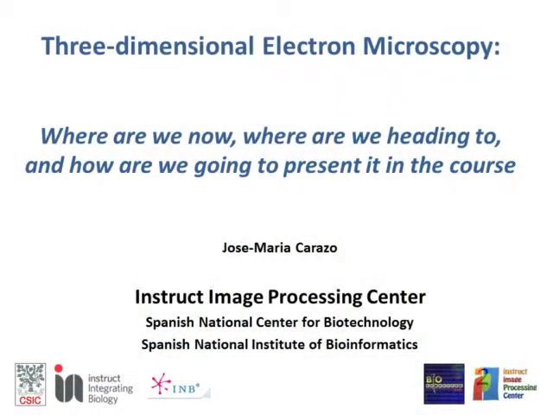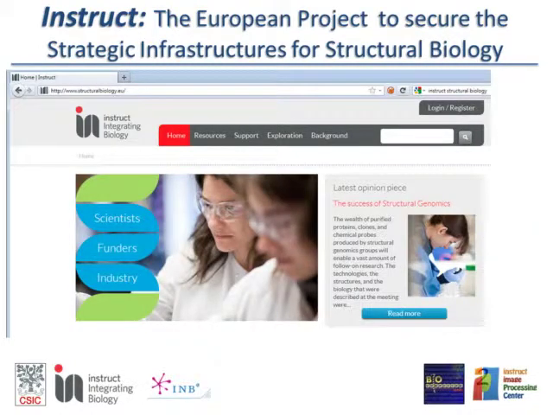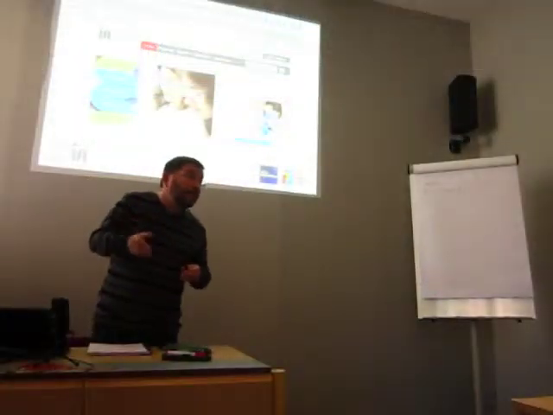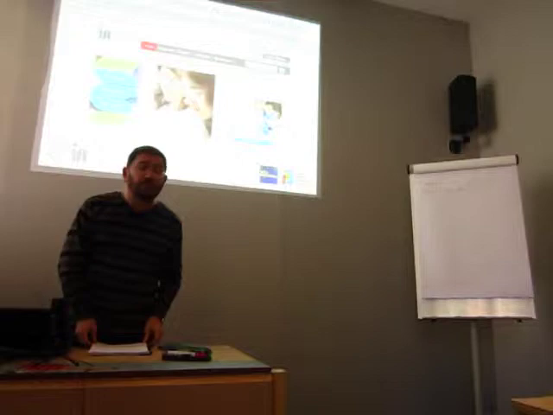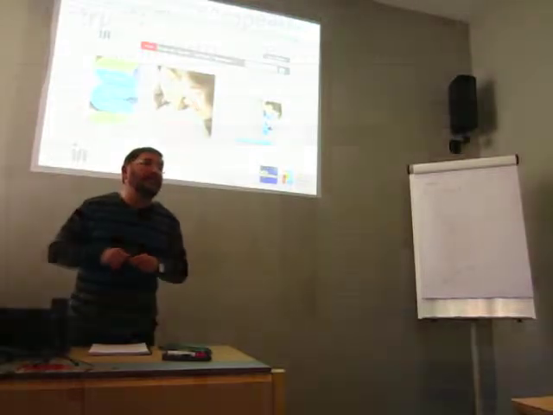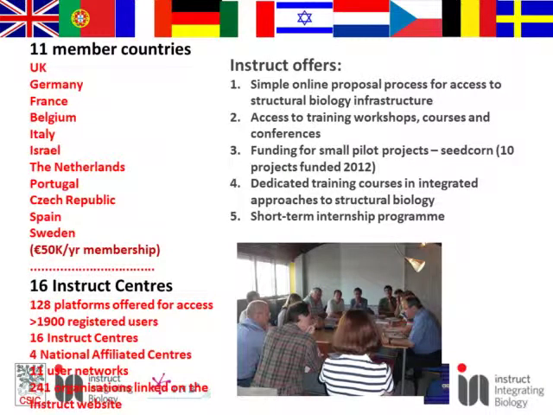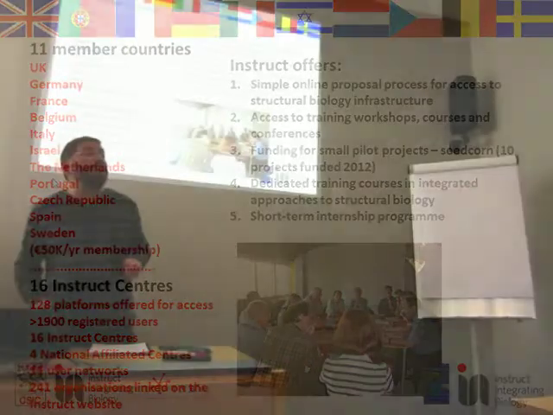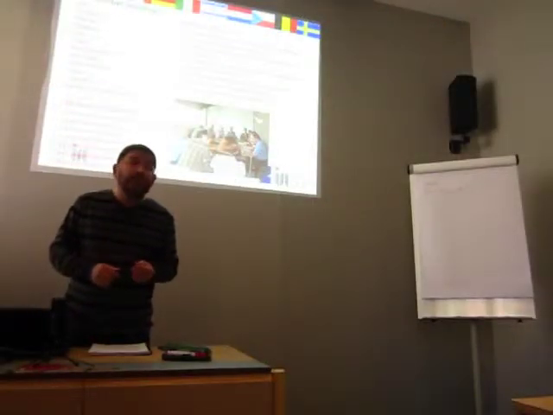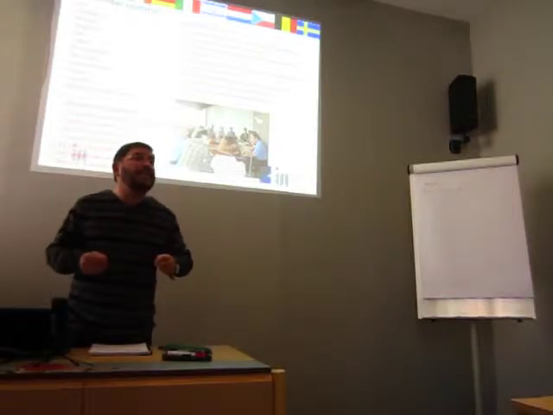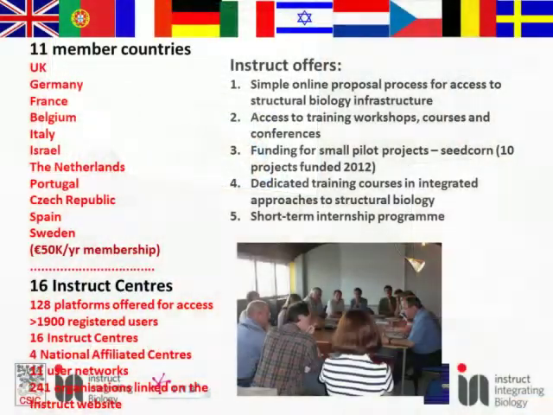My name is Carazo, and you see Instruct Image Processing Center. Instruct is actually the major source of financing of the group, and it's about creating the infrastructure for the next decade. Our role there is in structural biology. Instruct is made of a large collection of member states with 16 Instruct centers, and basically it provides access to these centers to anybody in these countries. So really it's a good way to get access to very advanced infrastructures.